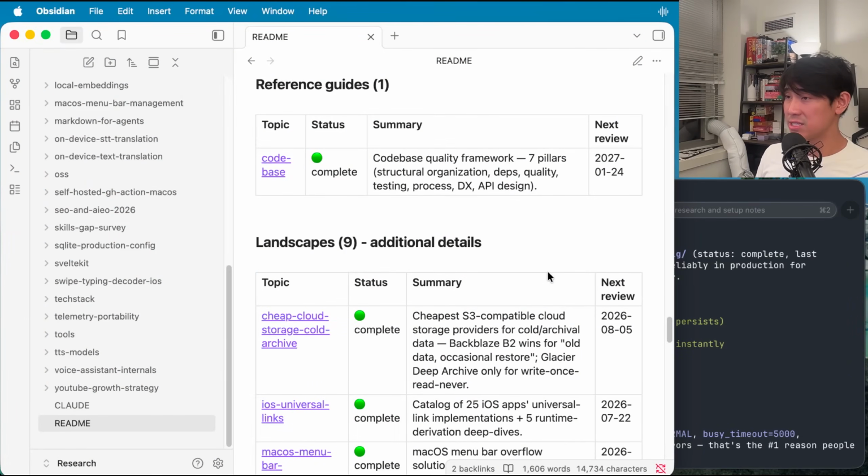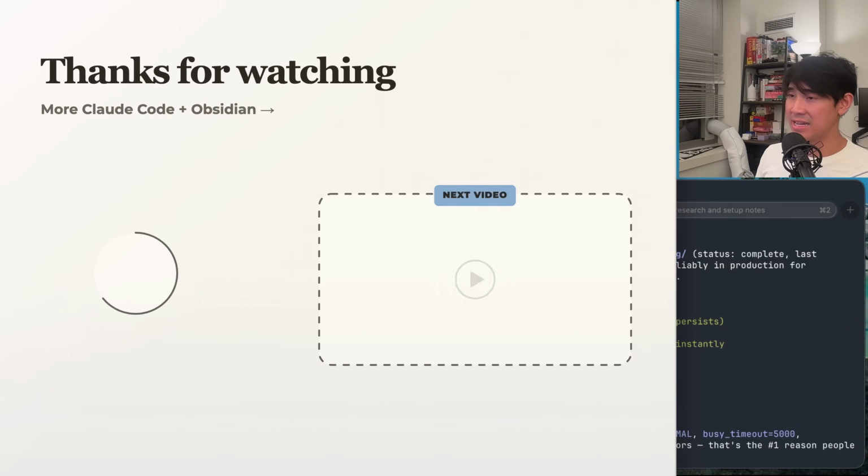I have many vaults, many second brains for different topics. I have a second brain for my YouTube content and strategy. And here, this is more on developer research and projects as I was building out my Whisperflow iOS app version, or I wanted to back up my data without using S3, looking for a cheaper one. You can see I found Backblaze. And so when I'm ready to set it up, I can just go back here and ask Claude, what's the best way to set this up, or what's the cheapest provider for that.